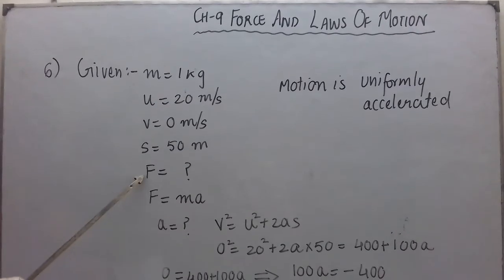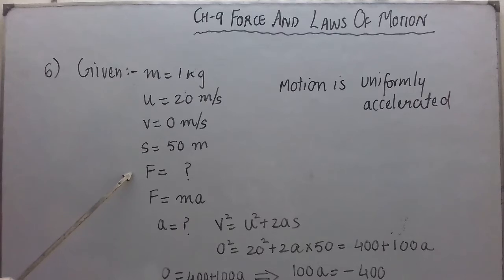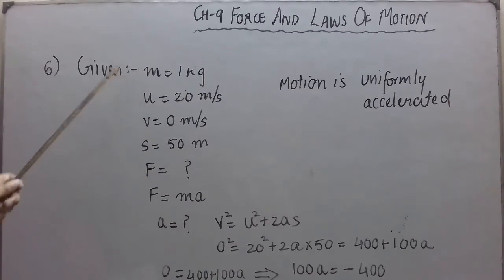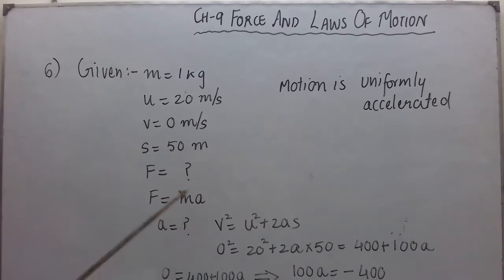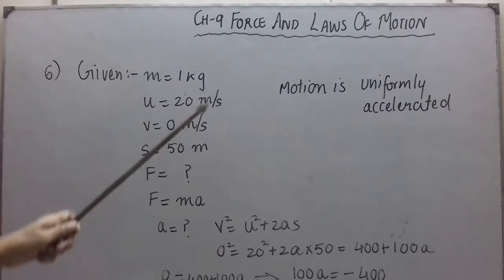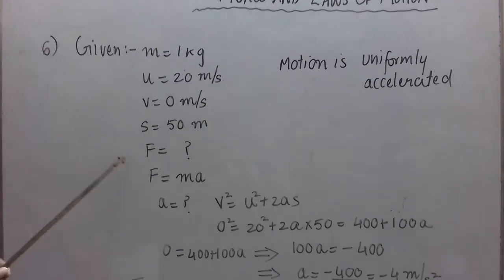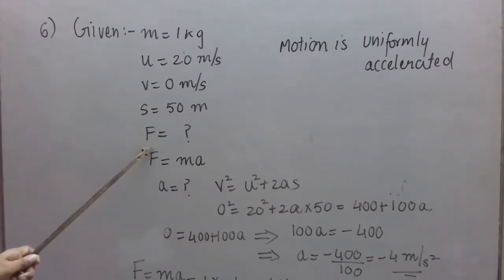What is the force of friction between the stone and the ice? You have to find the force. Which force? Which is acting on the stone. Which is that? Frictional force. You have to find it. Okay? Frictional force acting on the stone. We know that F is equal to ma. Again, here only frictional force is acting, and it is a case of uniformly accelerated motion only. No other force is acting on it. One constant force is acting, and so constant acceleration is there.